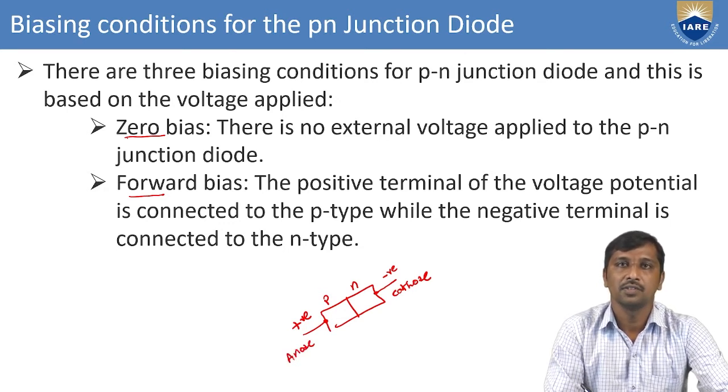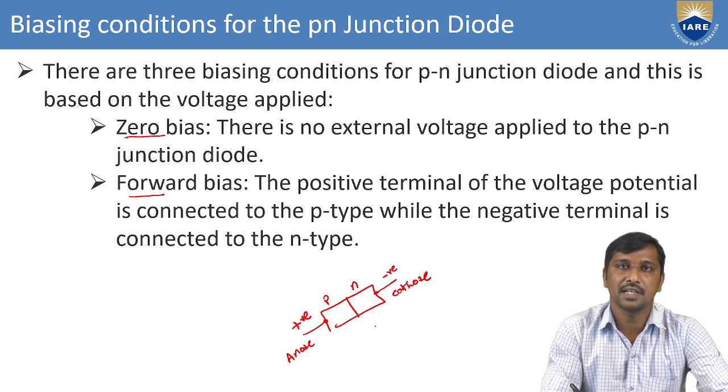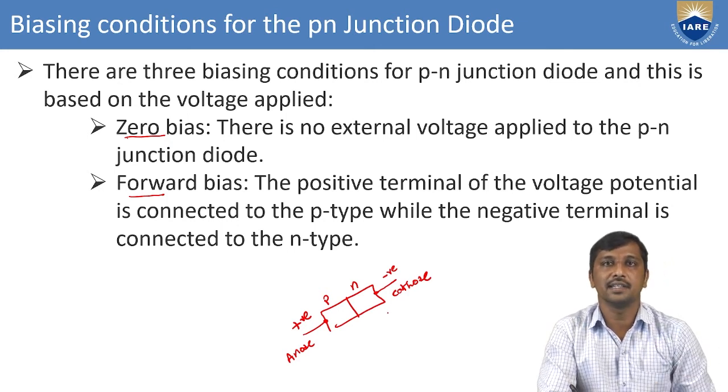This means externally we need to apply some force, and for that force, we take a voltage source. A positive voltage source is connected to the positive terminal of this PN junction, and a negative voltage source is connected to the N-type material, or cathode, of the PN junction. That type of biasing is called forward bias. So the positive terminal of the battery is connected to the anode of the PN junction, and the negative terminal of the battery is connected to the cathode, and that type of biasing is called forward biasing here.